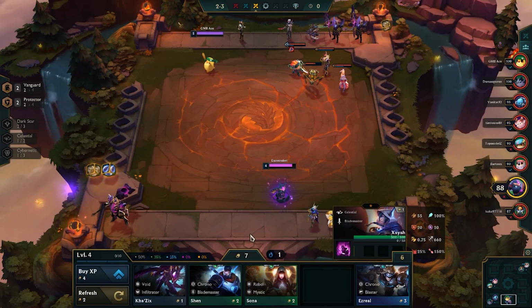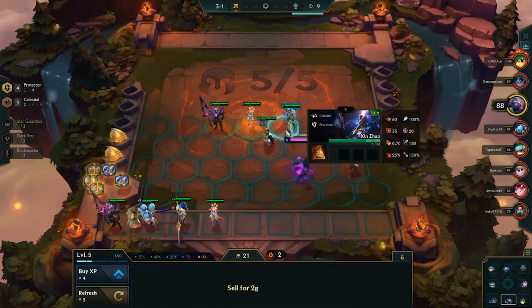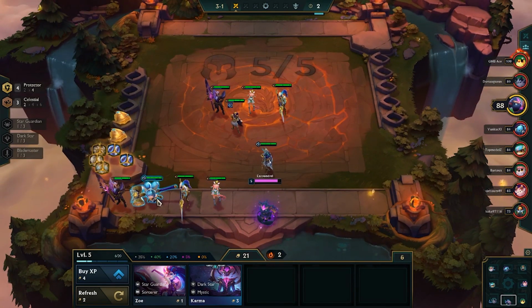I was obviously losing a little bit early on, but that was remedied pretty quickly as we jump over to level 5, and you can see now I have 4 Protectors and 2 Celestials on the field. So I actually have now got my Rakan, my Nico, my Xin Zhao, and my Jarvan with a level 2 Xayah on the field to give me the Celestials.